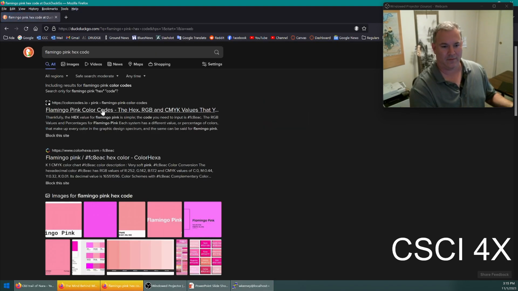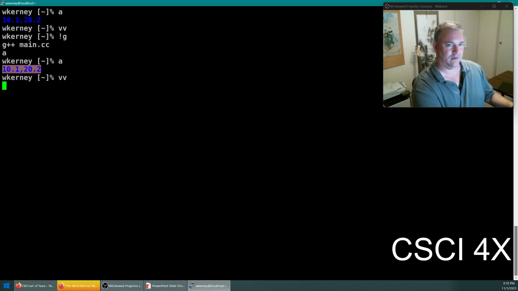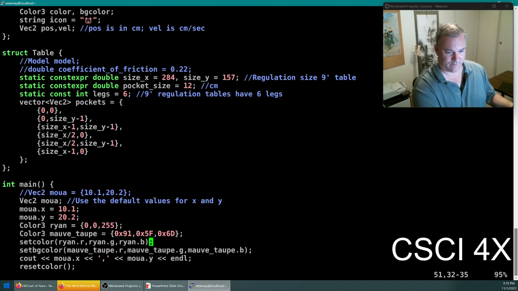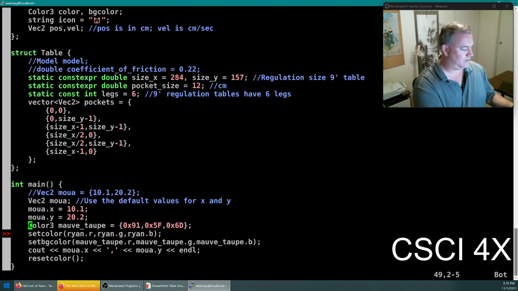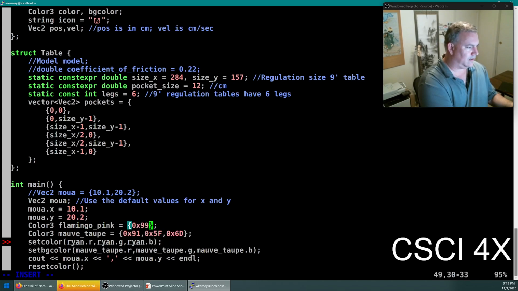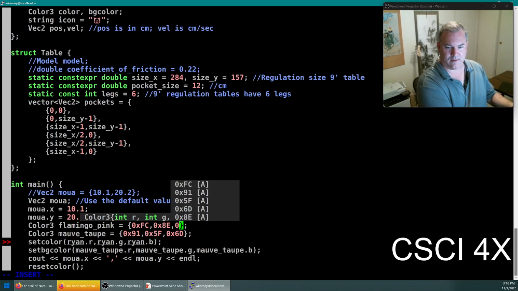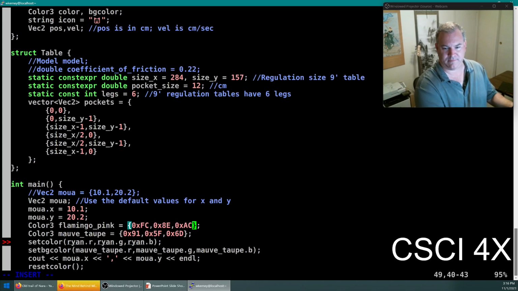And so flamingo pink is FC8E. Sorry, Ryan is being deleted. Color 3, flamingo pink, is going to be equal to 99, FC, again, it doesn't matter if they're capital or not, 8E and AC.